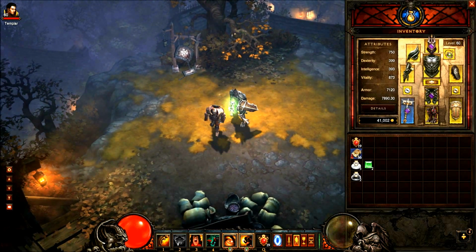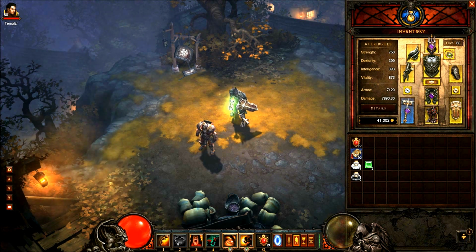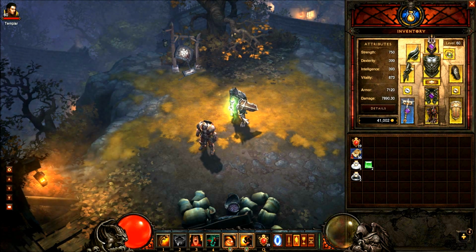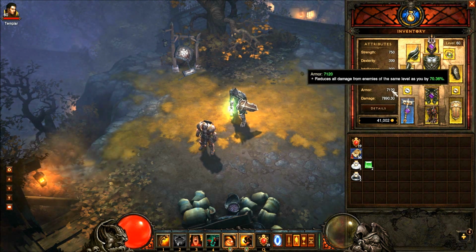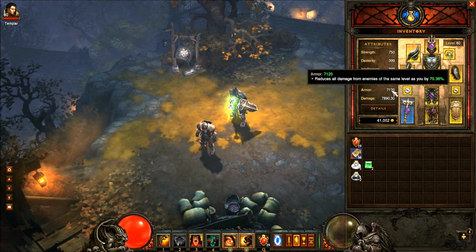So first of all, I also already showed you my gear, but I want to show you what stats I need, and what your prime stats are, what I'm aiming for with this build. First of all, one of the most important stats is armor. In every game there's armor, and not in every game is it so important, but in Diablo 3 it's very important.